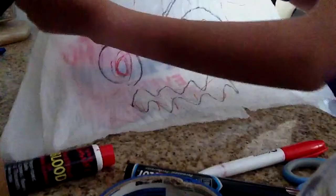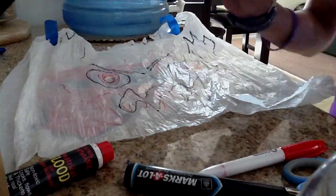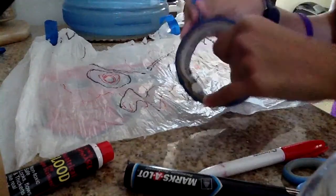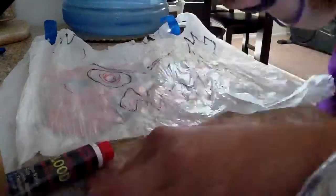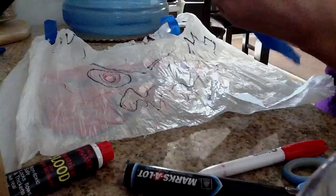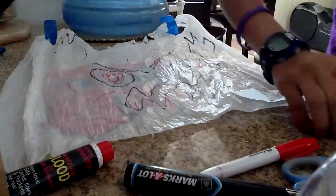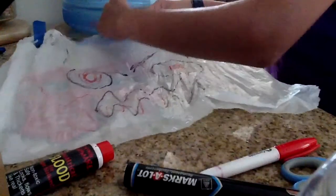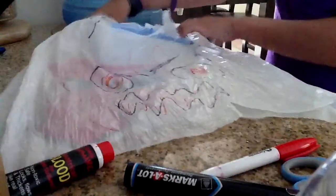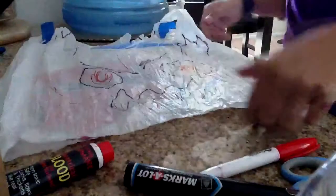See this opening right here? What you want to do is get a piece of tape — just get the width — and then cut it and roll the tape up. Once you get your tape rolled up, you put it on the outline of the head, just like that. I made it straight for now but you can make it curved so it will stick. You don't need anything for the bottom.